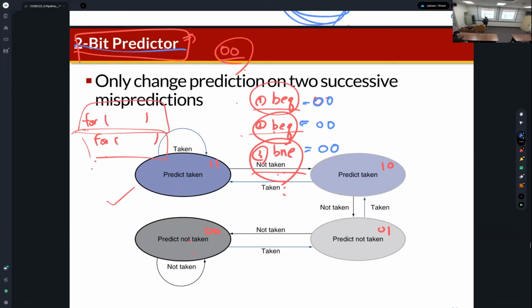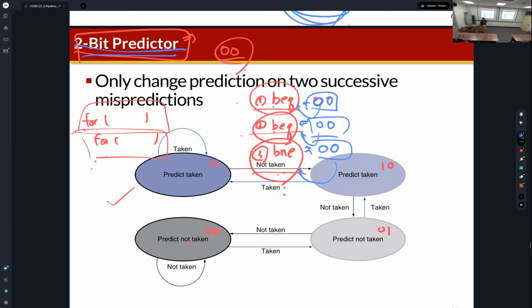This means different 2-bit data are assigned to different instructions, and based on the real behavior of the branch instruction, the states change.